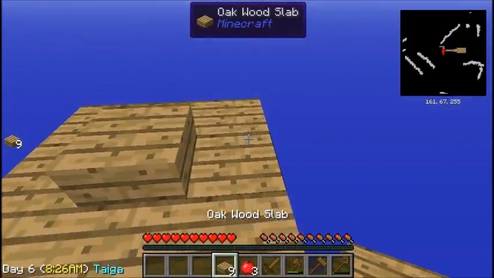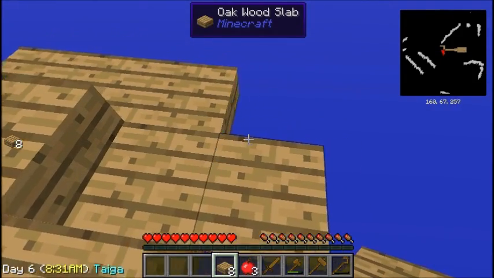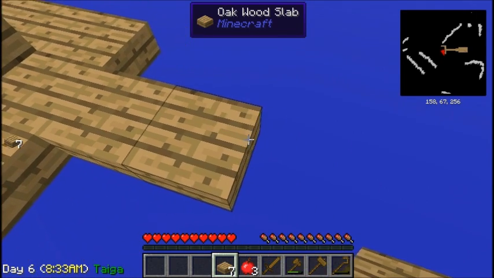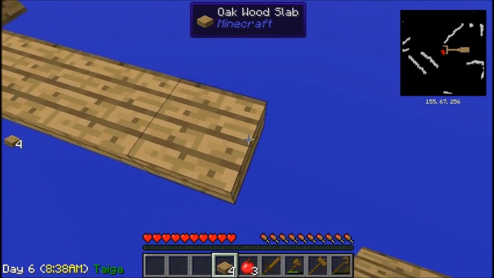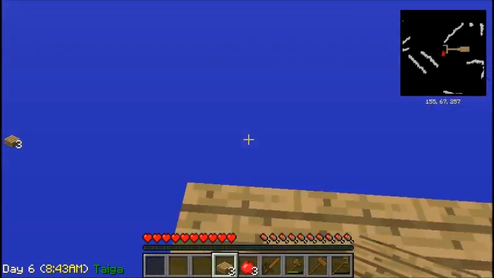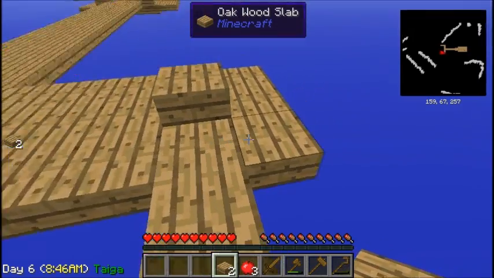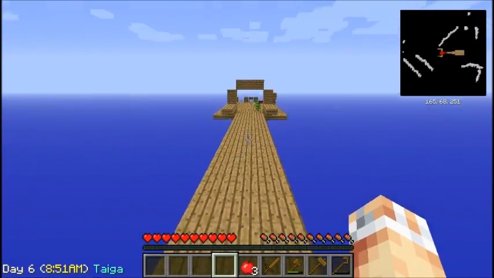We're also going to want to come out this way, so we're going to go 1, 2, 3, 4, 5, 6, 7, and 8. Is that equal? Looks like we are just about equal, guys, so let's go ahead and plonk our last corner. And we're going to start to join this up. And we're going to have to run back again and get some more half slabs.